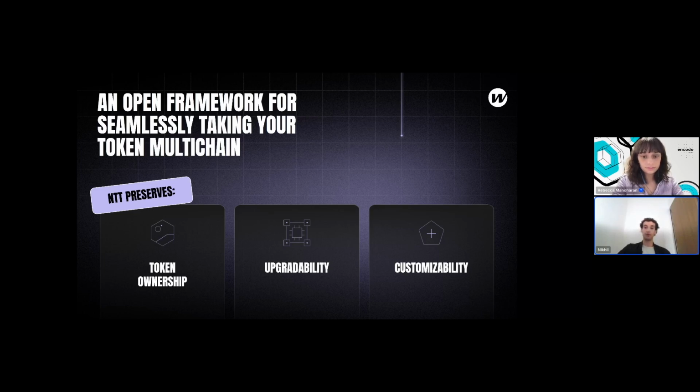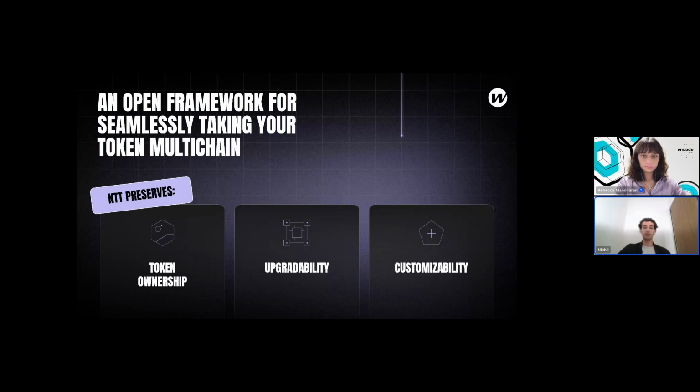So you're able to preserve ownership over your token, upgradability over your token, and customizability of your token's features. And so in this way, NTT integrates with any kind of token, and you can preserve the custom logic for your protocol that's been built into your token. For example, if you have a governance token with voting rights, or a rebasing or restaking token, or a stablecoin, or even NFTs.